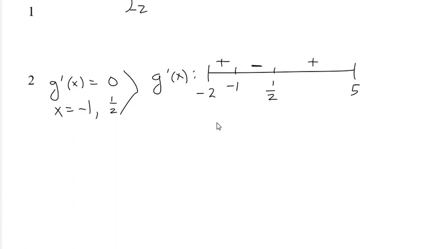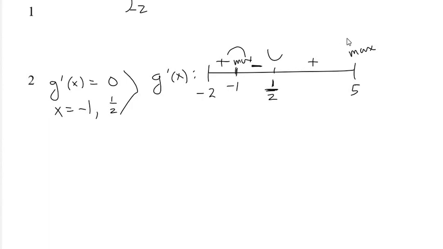So what are our candidates for where the maximum is going to occur? All right, so this graph is increasing and then decreasing. So we could have a maximum at -1. Now at 1/2, that's where there's going to be a minimum, right? Because it's decreasing and then increasing. And this can be easy to forget, that since over this interval from 1/2 to 5, g is always increasing, it could be that the absolute maximum occurs at 5.